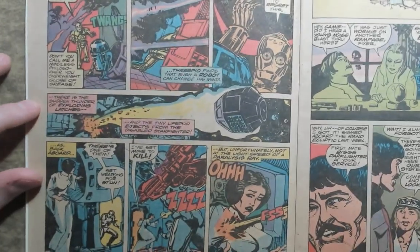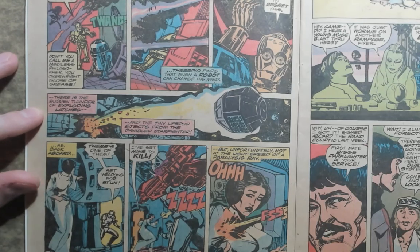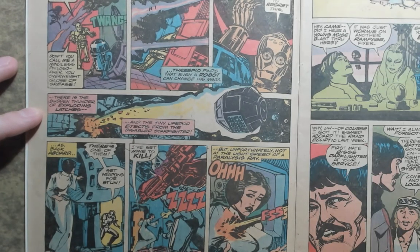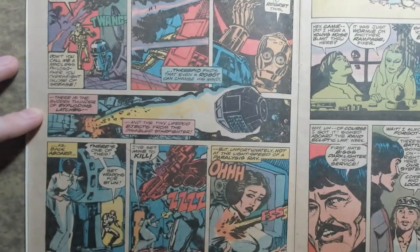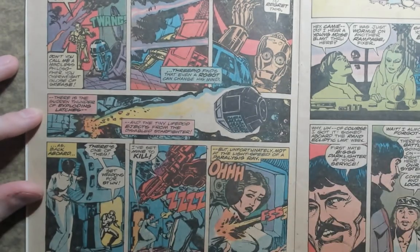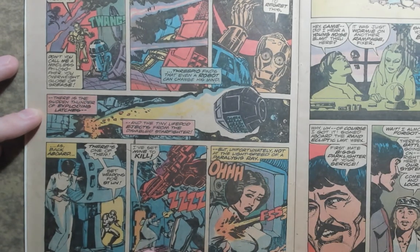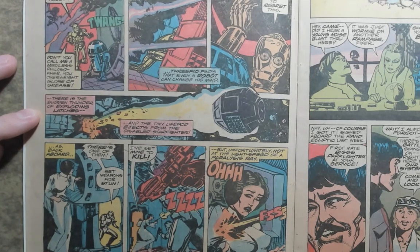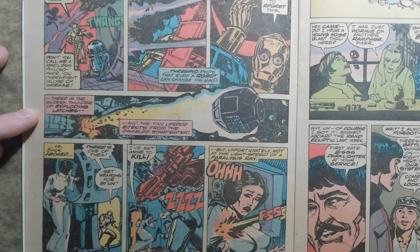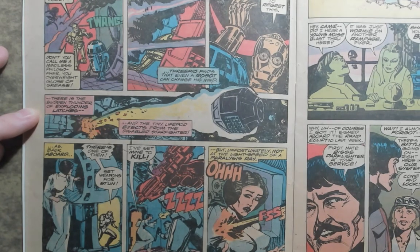There's the sudden shudder of exploding latches, and the tiny life pod ejects from the disabled firefighter. As back aboard, there's one of them. Set weapons for stun. I've set mine to kill. Leia's out for blood. Then the young girl starts to flee once more, but unfortunately, not at the light speed of a paralysis ray. She'll be alright. Report to Lord Vader.